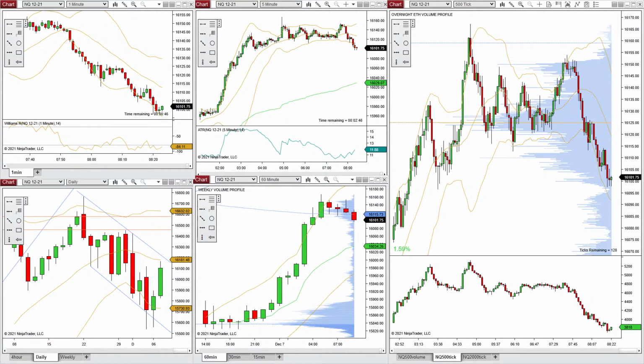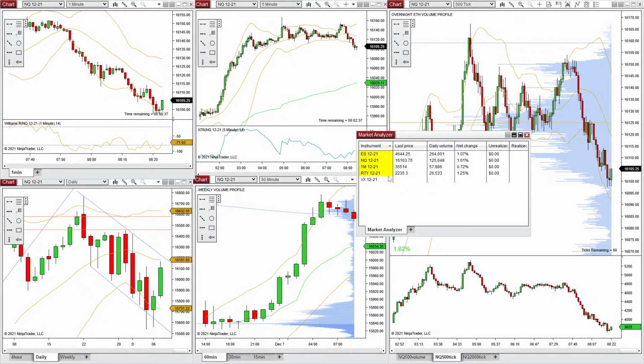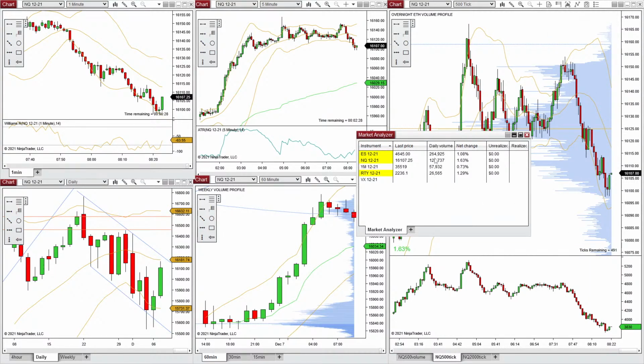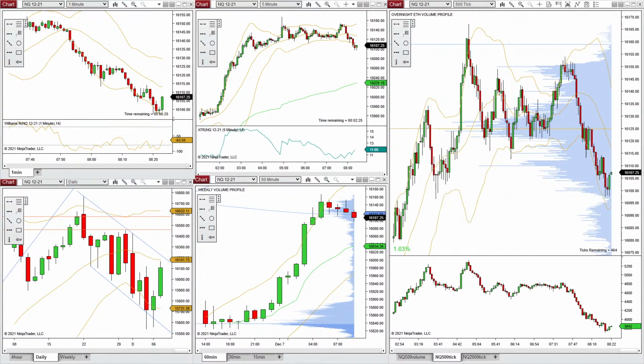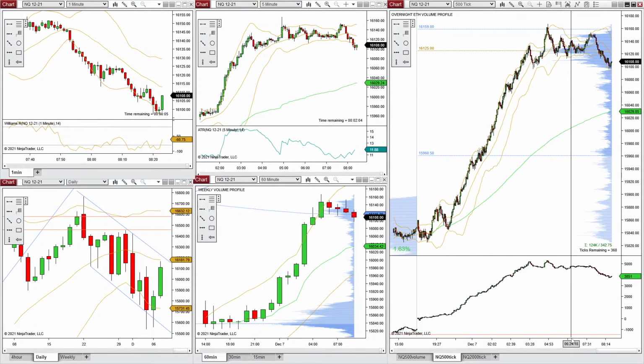And really, if anybody doesn't know how you decide which contract to trade, you just put it up on your market analyzer, which I've got up over here. You'll put the other contract up. It's not available yet, but you would put the ES March 21 contract up, and the NQ March 21 contract up, and whichever one has more volume on the daily volume, you would trade that one. It's tricky because you're basically trading two contracts, so it becomes not as reliable. Not all the information is consolidated into one contract. It's spread over two, so that makes it tricky.